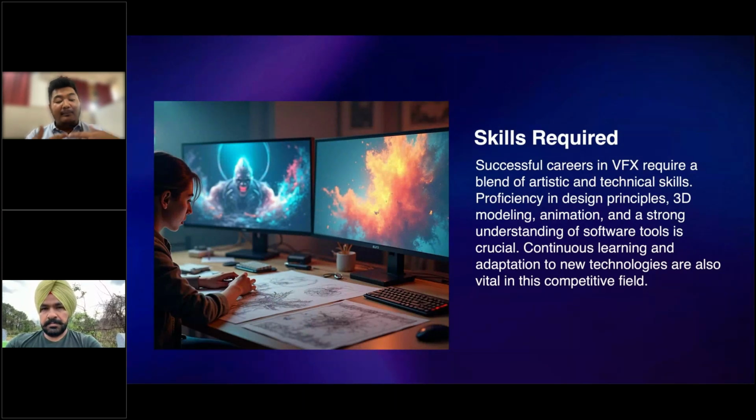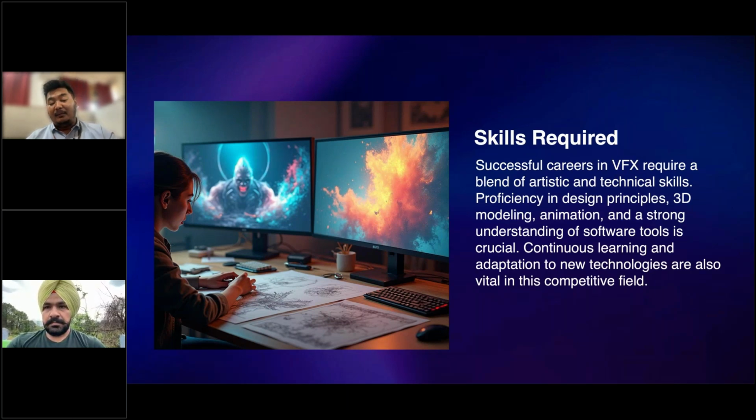But to grab those opportunities, again, the very important thing is that your skill is what really matters. It's not that, okay, I have learned this, I know a few terms, I know a few tools of this particular software, so I will be getting the job. No, that is not the case. You need to have the skill to get that job. You need to have the skill to get that opportunity, right?